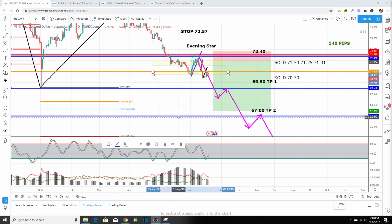Now let's put that in perspective. That means that I can win only 3 trades out of 10 and still make a profit if I was to take this trade 10 different times, which means that I can increase my lot size on this trade, knowing that I'm still only risking the fixed amount that I want, and go after a larger target and make more profit over time on trades within this ratio.